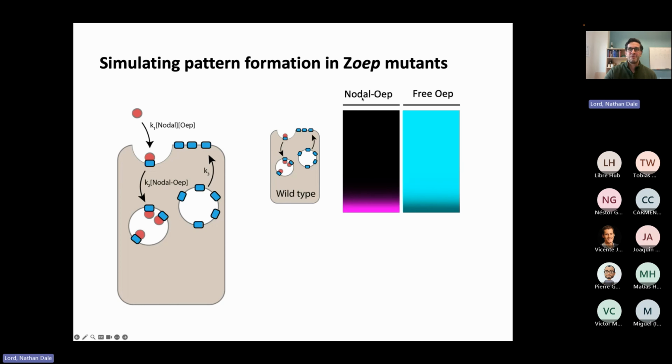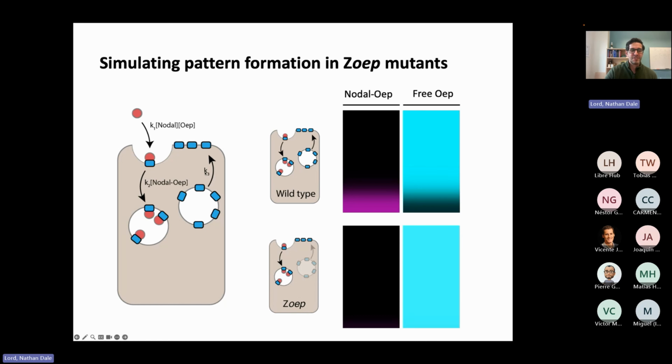So on the left here, we have the concentration of nodal receptor complexes, which is a proxy for signaling, and you see that you get the gradient just like you're supposed to. But the cool thing is if you set this K3 rate to 0, so you eliminate the embryo's ability to put receptors back, this is exactly what's happening in a zygotic OEP mutant. They have some cache of receptor to start with, but they can't put it back after it's been consumed. Then what you get is something that starts off as a gradient. That gradient turns into a stripe, and then that stripe propagates up towards the top of the embryo.